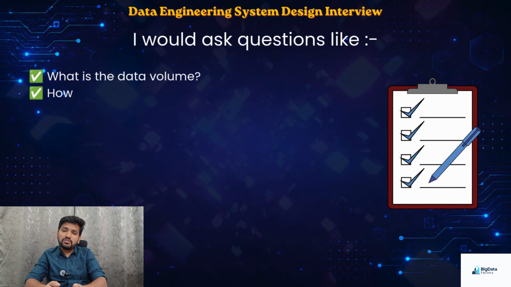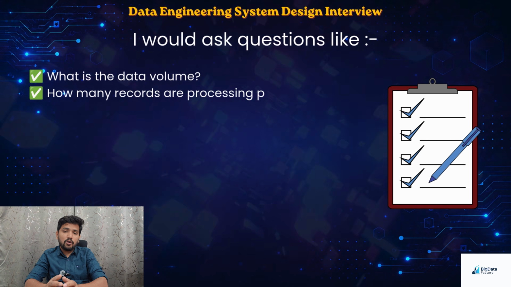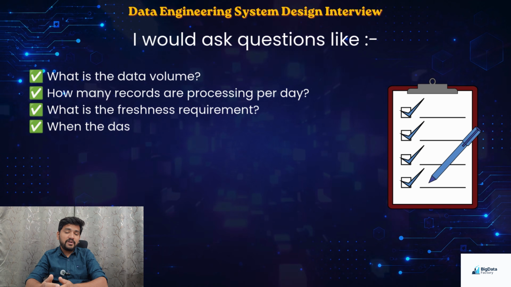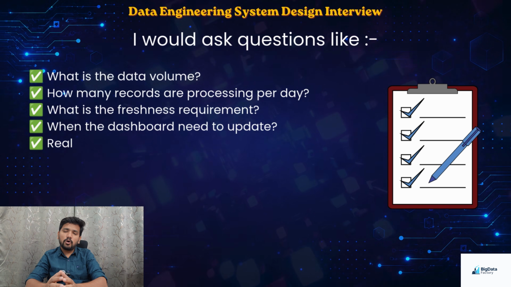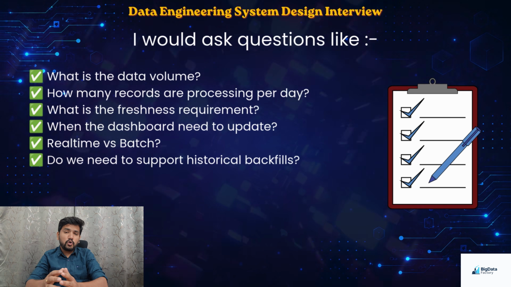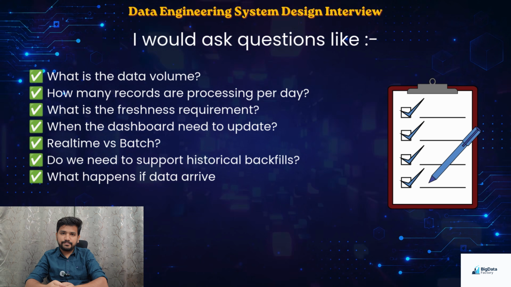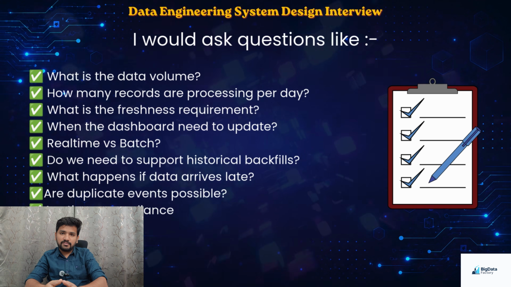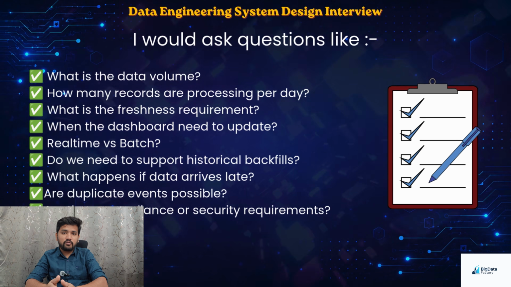Are we processing thousands of events per day, millions per day, or billions per day? What is the freshness requirement? Does the dashboard need to update every second, every hour, or once per day? Which use cases are real-time and which are batch? Do we need to support historical backfills? What happens if data arrives late? Are duplicate events possible? Are there compliance and security requirements? And most importantly, who consumes the data? Because a fraud team, an analyst, and a finance team do not need the same type of pipeline.